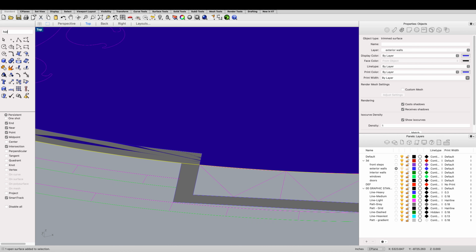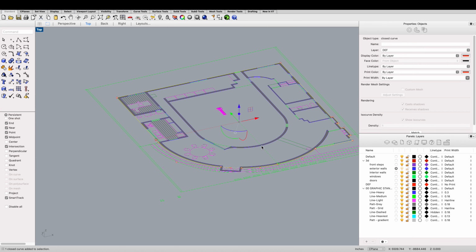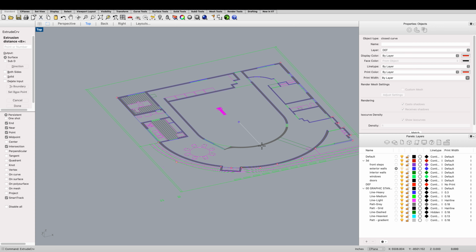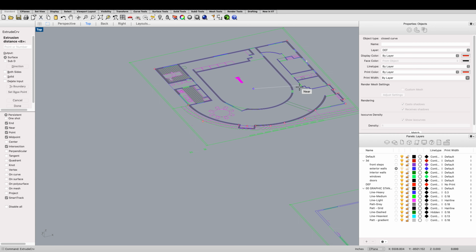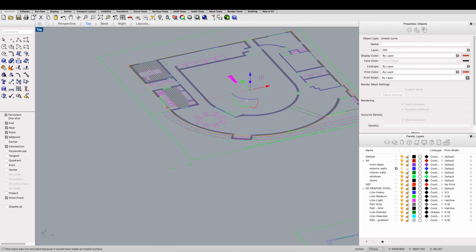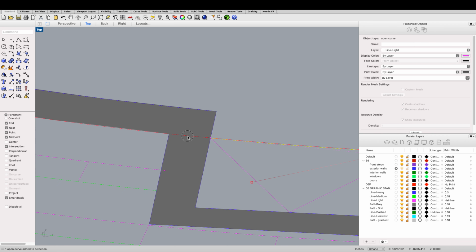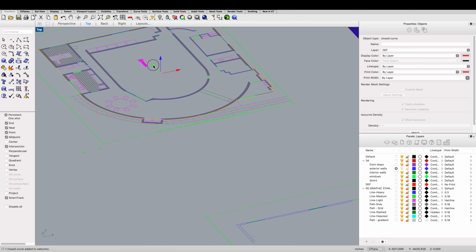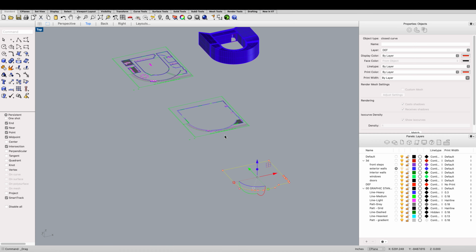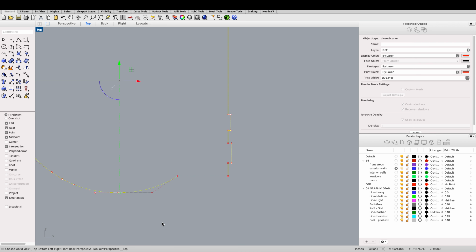And then hiding is useful because it makes it a lot easier to see. Extrude curve. Alright, so theoretically it should. 2 inches. Why? I'm going to look at this curve out of plan, try and figure it out. If it's not working, we'll go on to the other ones.